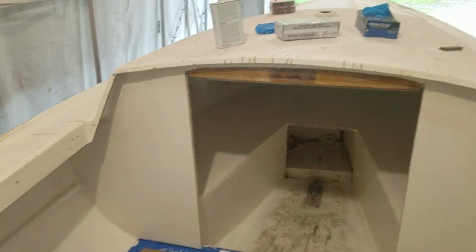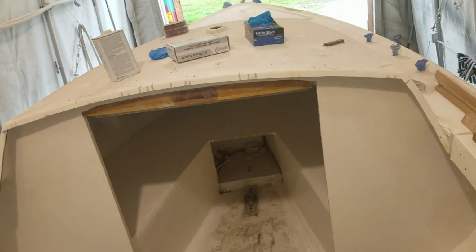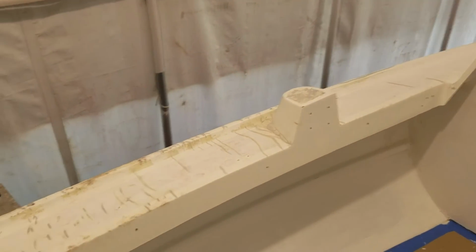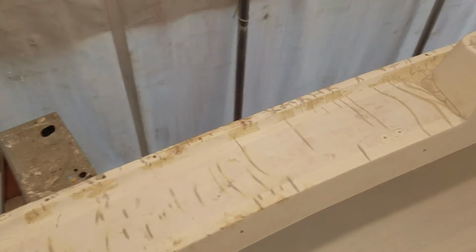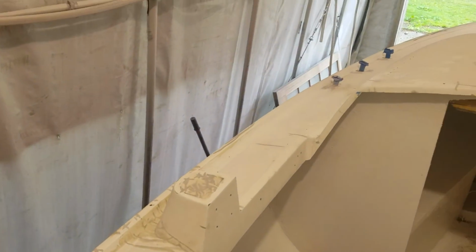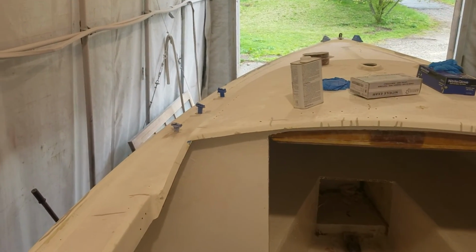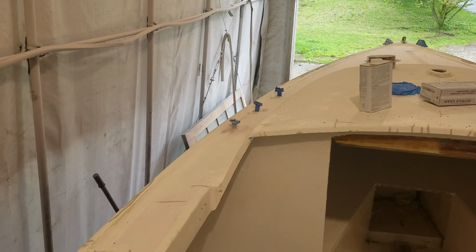Once this is all Joko covered, I can mask this all closed and then skip the primer. Still a little bit of hand sanding left on the top deck here, but do that and keep it moving. Hopefully we're looking at about 2 weeks tops to have this ready.